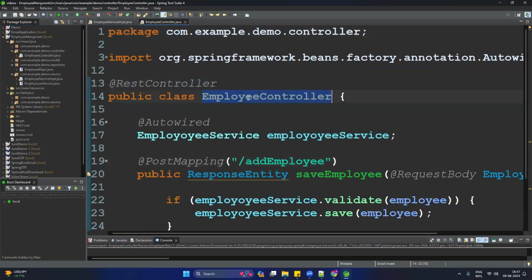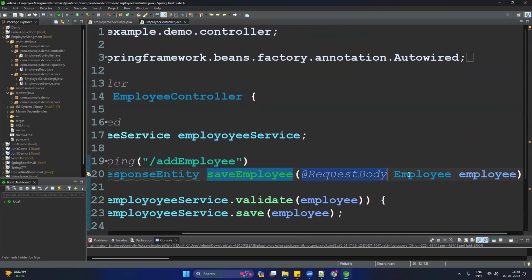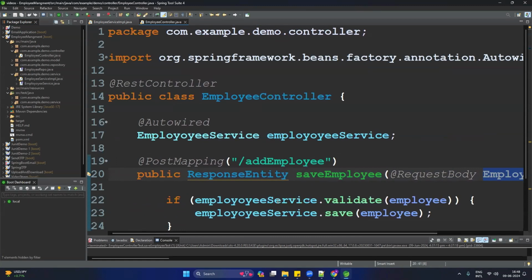So we have the controller here. Inside this, we have an API called add employee, and this API is a POST. Inside that API, we have a method called save employee, which accepts a request body as employee. Then we are calling two methods from employee service: validate, and another method called save. Now, when we call this API, this method will get called and it will throw a null pointer exception because this is not a running Spring Boot application. For that, we need to mock this. These things we already discussed, how to mock. So let's create a mock and write a method.